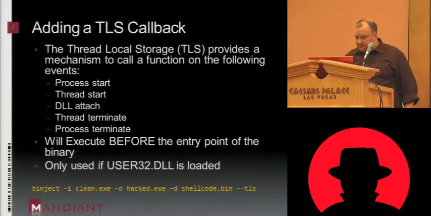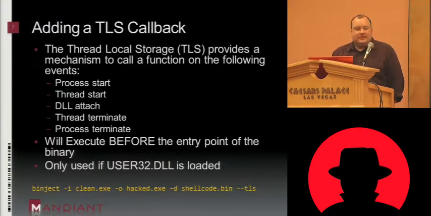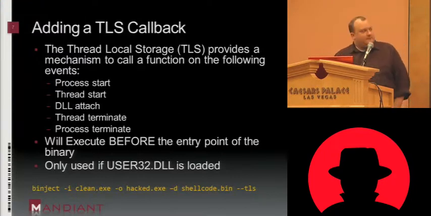So, another thing we got happening here is the automated installation of TLS callbacks. Some of you might be familiar with this. It's one of those somewhat malicious techniques used out there. Not all that common, though. This is initially a thread, part of the whole thread system. You can have threads that have their own unique pieces of memory, and you can have callback functions that can initialize them. But basically, why this is useful from an attacker perspective is TLS callbacks execute before the entry point of a binary.